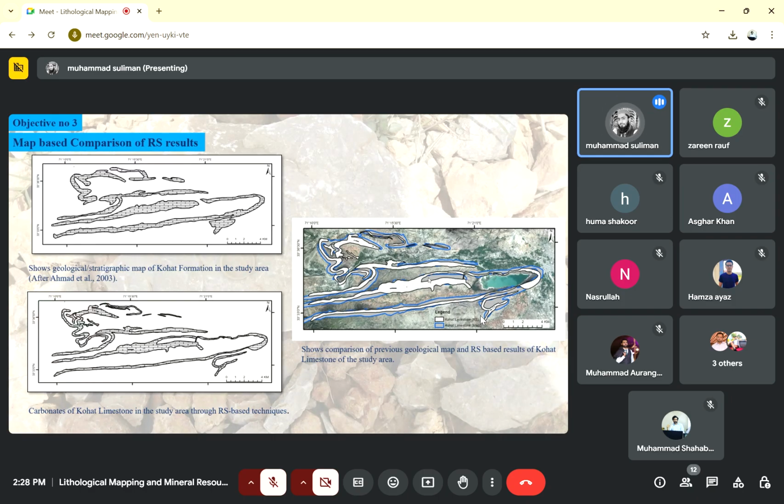So based on these modules, the PCA, MNF, ICA, band ratio, and carbonate index, and their validation with the spectroradiometer, their validation with the pixel base, and their validation with the old published map, it also gives a very good result, and also shows the remote sensing and GIS capabilities, that how it is a powerful tool which will be utilized in geological application.